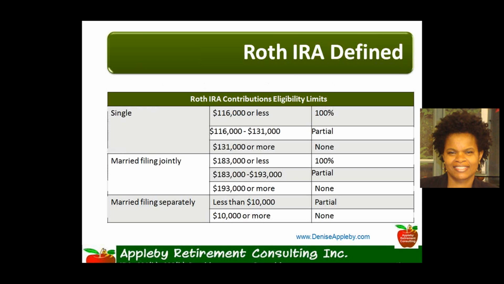Now, I find that many individuals tend to forget that the income limit applies to making contributions to Roth IRAs. Why? Because you may recall that in 2010, the income limit that applies to Roth conversions was repealed. Before that, an individual could not make a conversion to a Roth IRA if the individual's modified adjusted gross income was over $100,000 or if the individual's tax filing status was married filing separately.